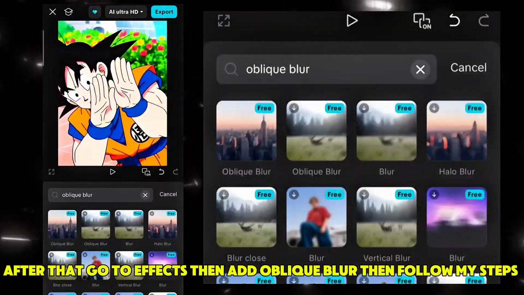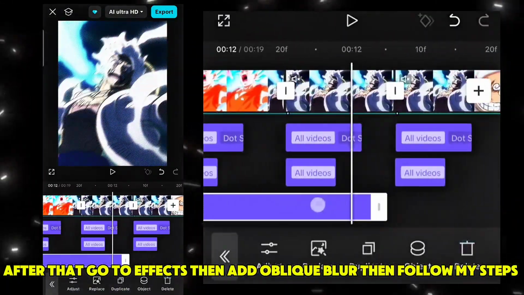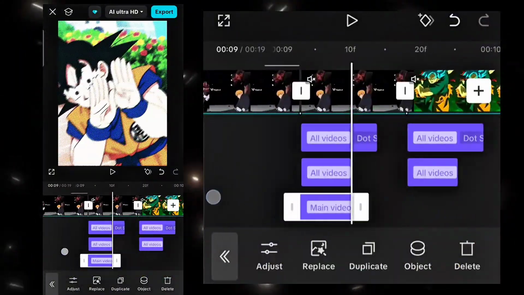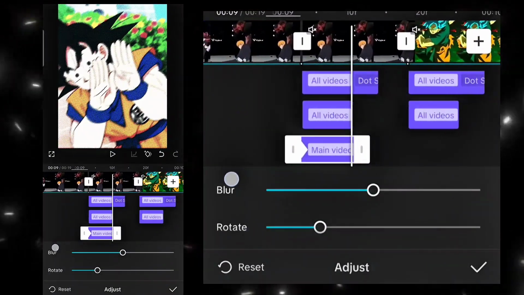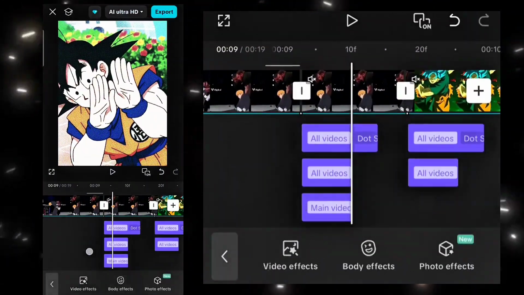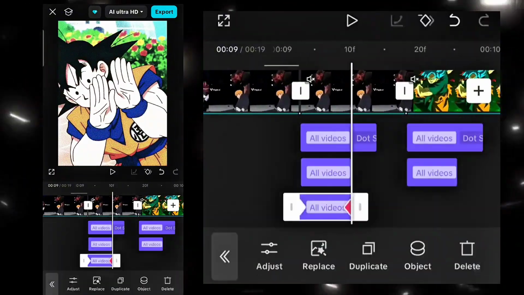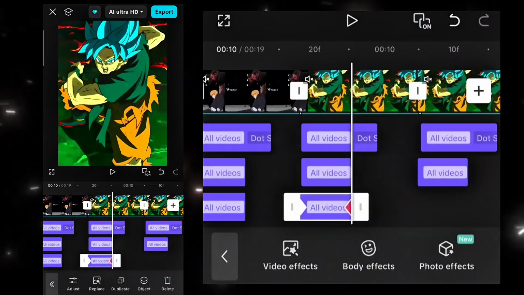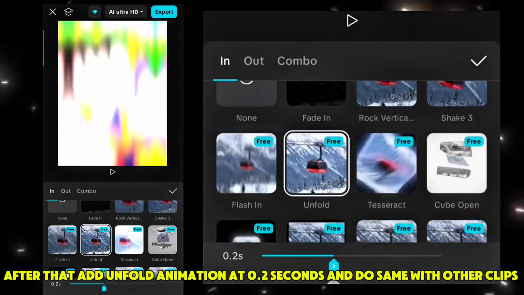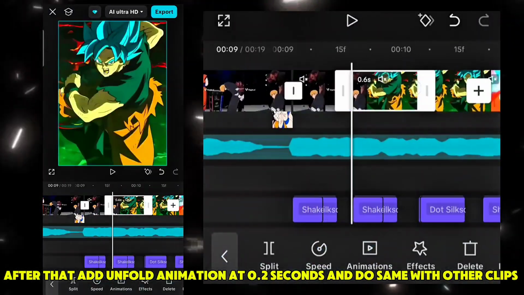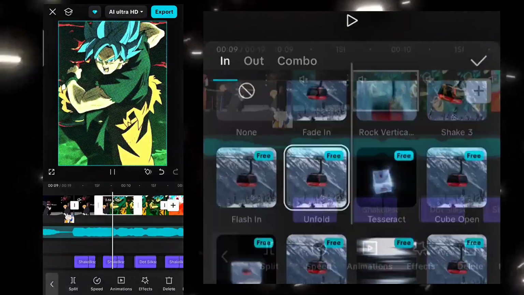After that, go to Effects, then add oblique blur, then follow my steps. After that, add unfold animation at 0.2 seconds and do same with other clips.